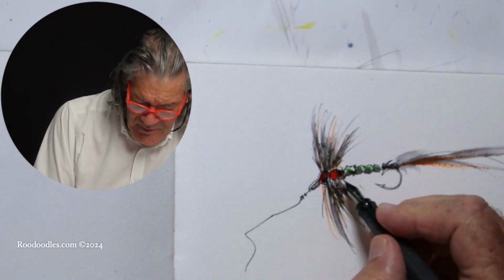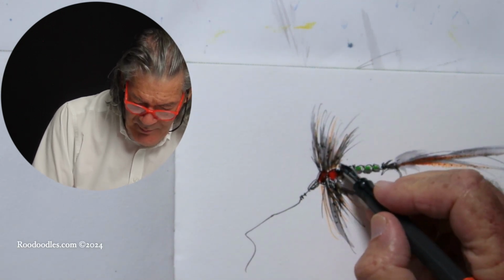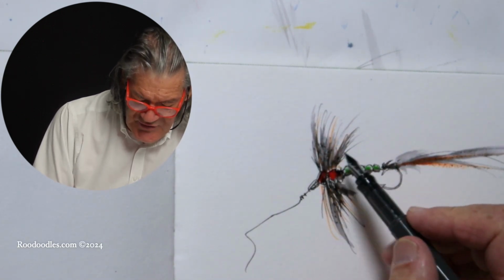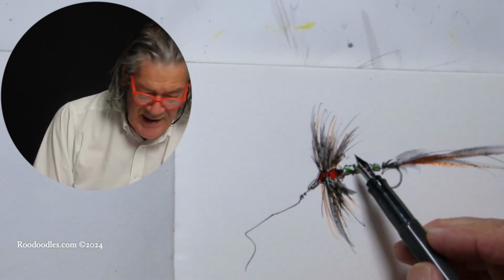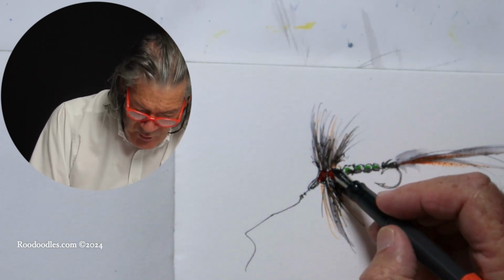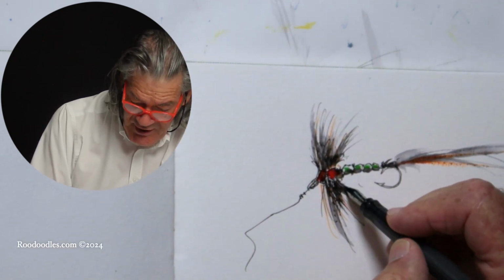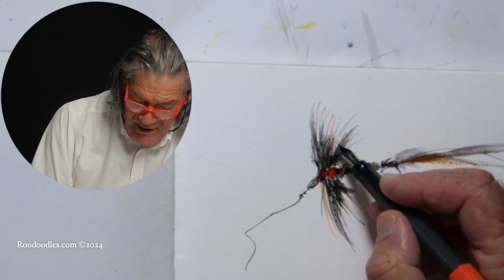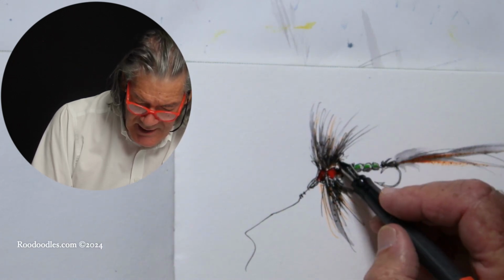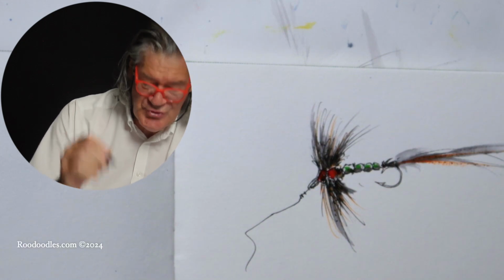Okay, so now I'm going to come in and I'm just going to do a little bit of loose thread in here. And I'm going to pick up with just some broken threads in here. Might put a little wobbly one there. I'm still really using this pen in a light manner as I do this, okay? And then I'm going to come in here and I'm going to beef up some of this just a little bit. Now I'm pushing a little harder. And I'm dropping a little more ink from my pen. Light again. Hard again. Okay, if you could hear this, if I had a mic, you'd hear me go.